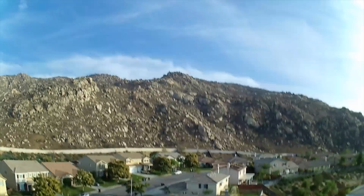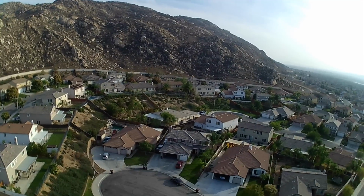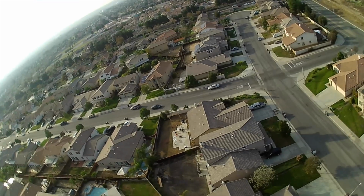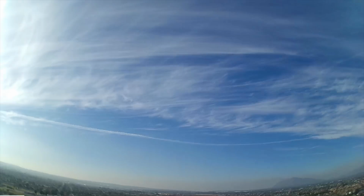Like I said, we flew it high into the sky. We flew it down the road, and it easily came back to us. And losing your drone is pretty much what I hear is the thing people worry about most. So with the X4, you really don't have to worry about it. If you do everything correctly and set up your GPS, you know the X4 is coming right back and landing at your feet. And that's just badass.